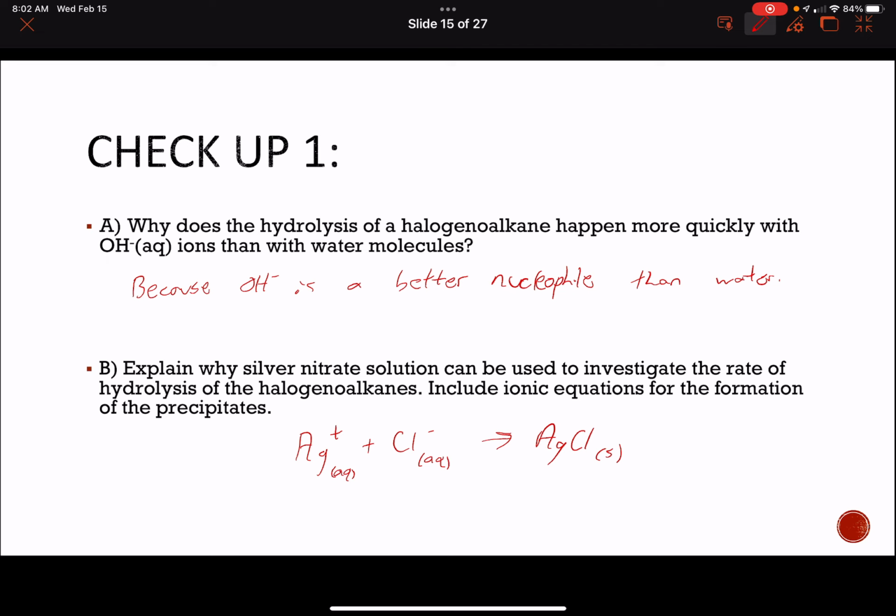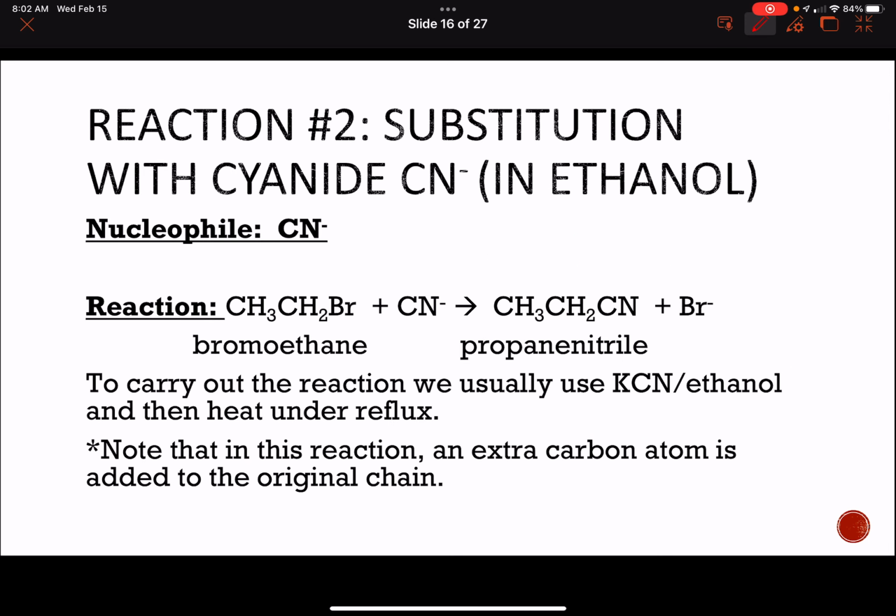This is actually something I've seen not only on paper 2, but I've also seen this on paper 3, where they'll ask you for an ionic equation. And so recognize that when we do get to qualitative analysis, which is going to be our final type of lab, and we're going to do that in Unit 7, you will see ionic equations asked for like this.